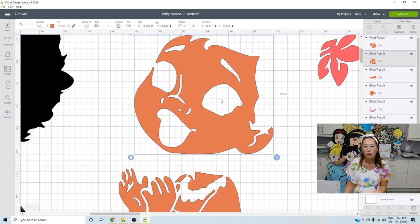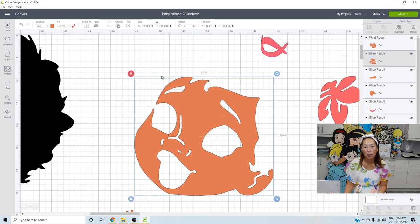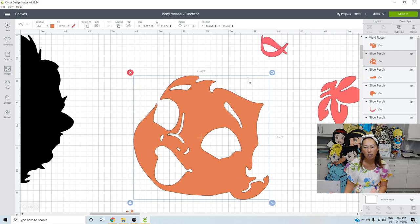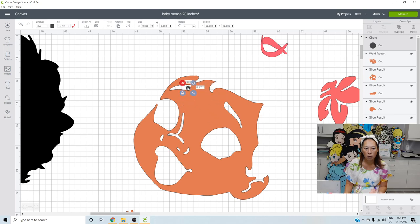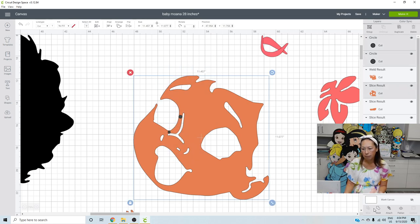The face needs rotation — it's 11.7 by 10.6. Let's rotate a little bit more and now we're at 11.4 by 11. Perfect. But let's make sure we weld those little separated pieces together. Bring in a circle, make it really small, then duplicate it and put it over the other gap as well. Make it a little bit smaller, then grab everything and weld.